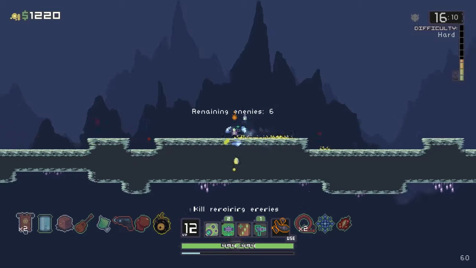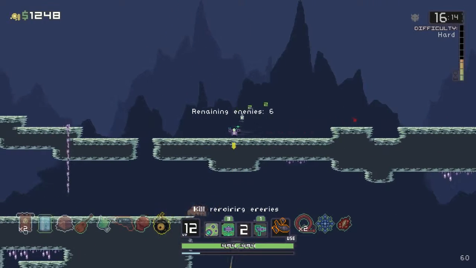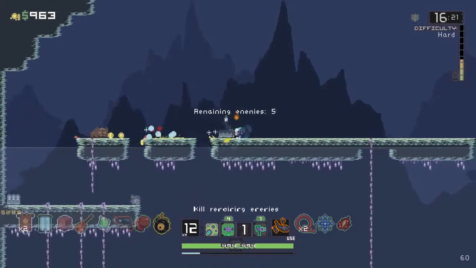Ooh, there's no acrid fight here. I'm gonna shoot some of these missiles here. Yep, they're doing something. They're going for their targets. They know who to kill. Let's shoot this guy up a little bit.